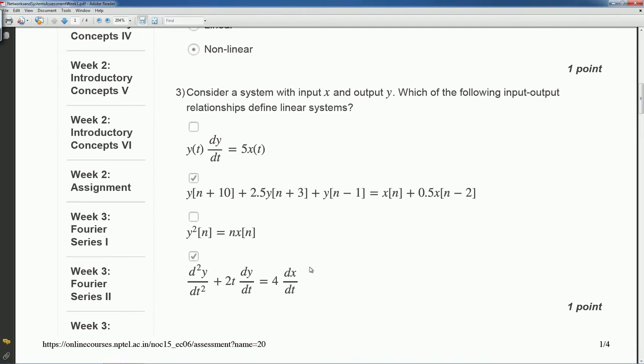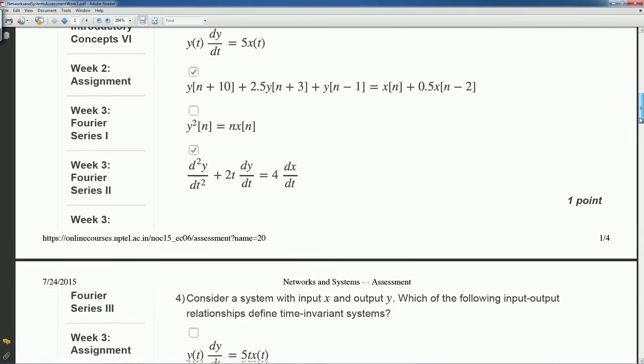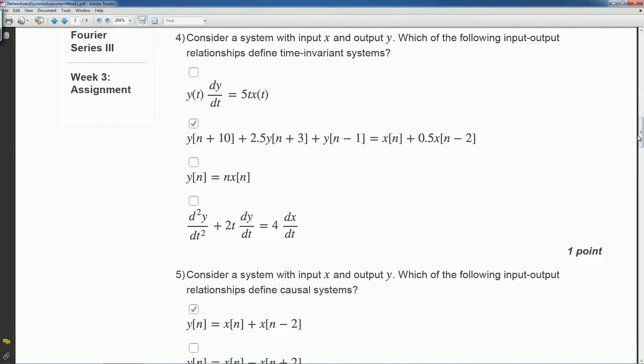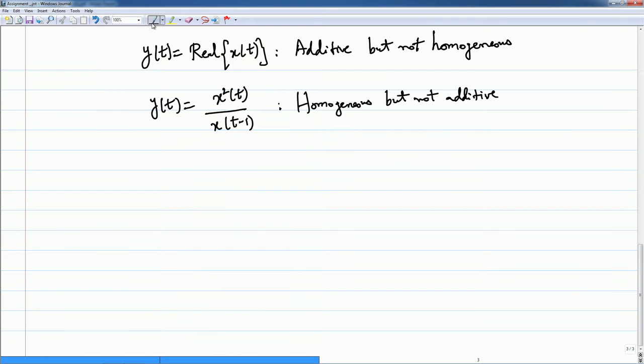Okay. So that's the third question, and the fourth question I believe is very similar, but you're asked to check for time invariance and time variance. Okay. So now once again, let me maybe show you one way of checking for the main method for checking for time variance and time invariance, and maybe we should do one question of that type. Okay, so we're going to talk about time invariance next, and for time invariance, for instance, question number 4 in your first assignment is about time invariance, and it has quite a few complicated examples. So I'm going to start with a very simple example.